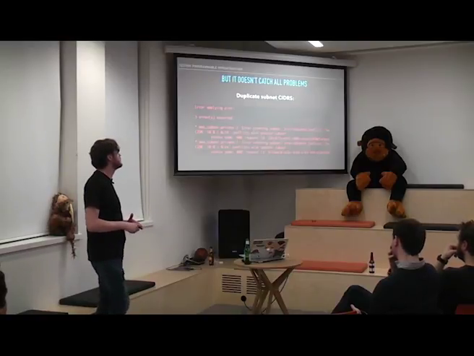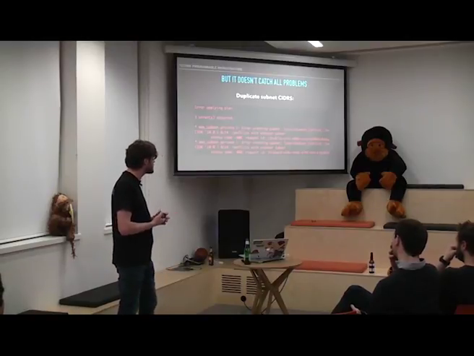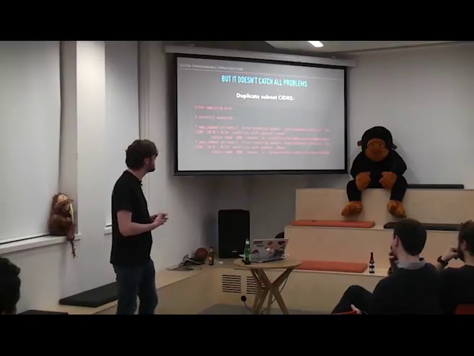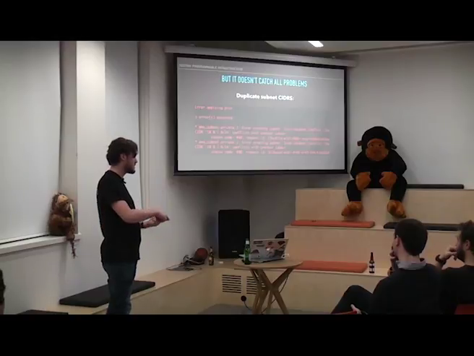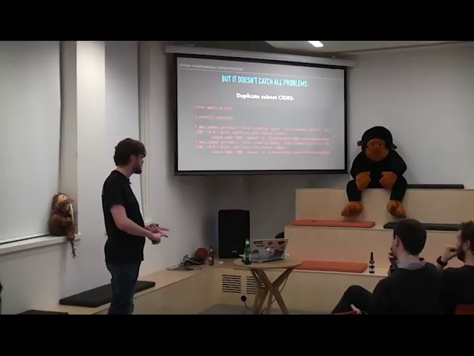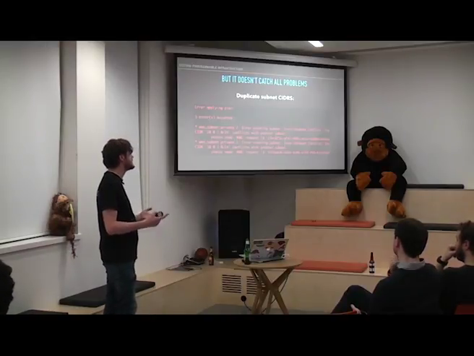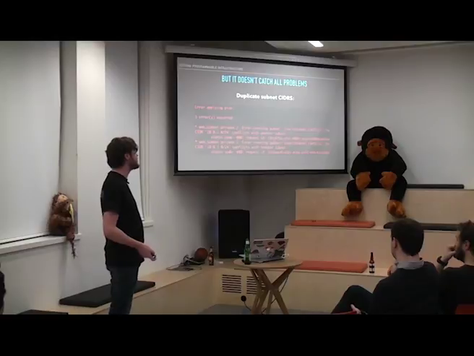It doesn't catch all problems. So, for example, say I wanted 2 different subnets, but I declared the same subnet CIDR block for them. Terraform doesn't tell you that with terraform validate. It'll say it's all fine. You do terraform plan, it'll tell you it's all fine. You actually have to do terraform apply, and AWS comes back to you and says, you can't do that. And that takes a few minutes. I would say that's a reasonably slow feedback loop. I would prefer instant results, really.